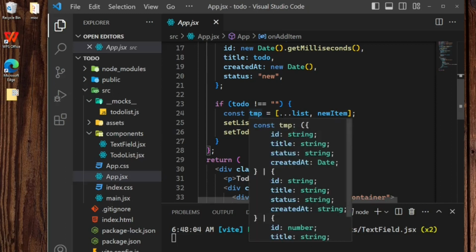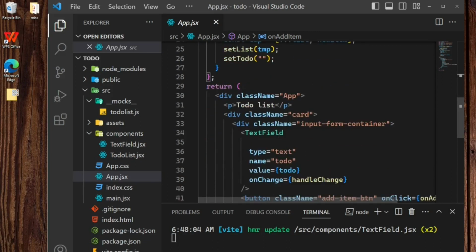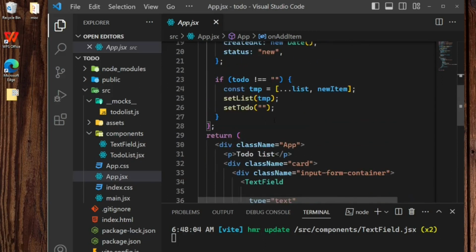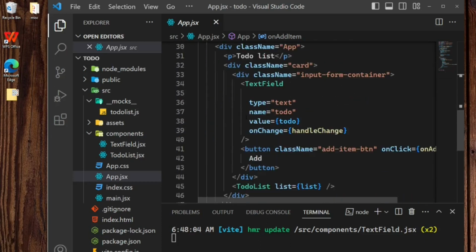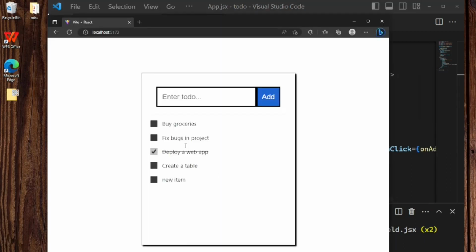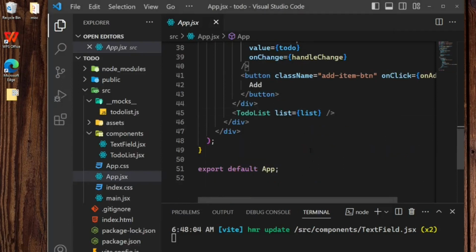If it is empty, we don't want to do anything, because we don't want to add any empty items into the array. So in the list here, we have our input area, we have the button, which has a handler, and then we have all these list items.